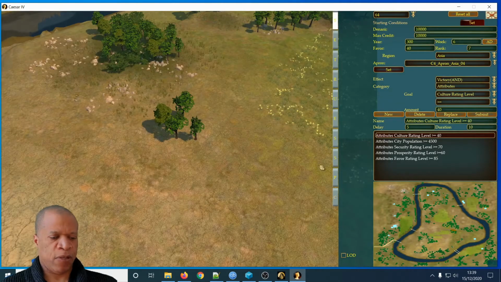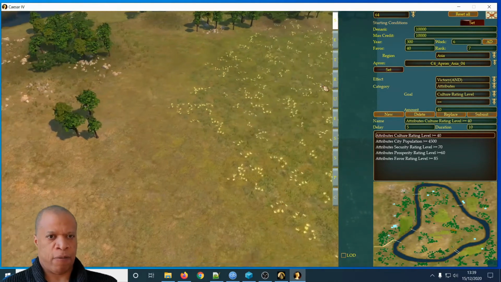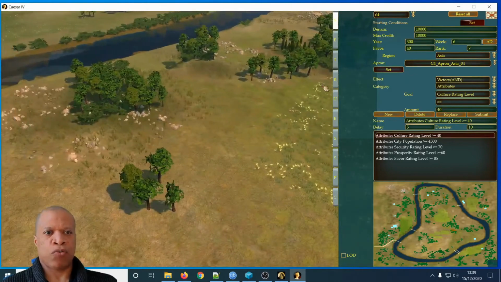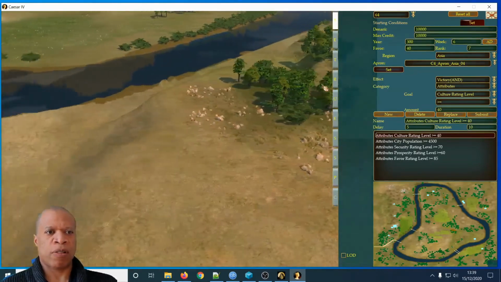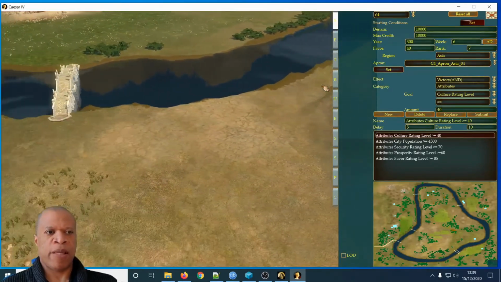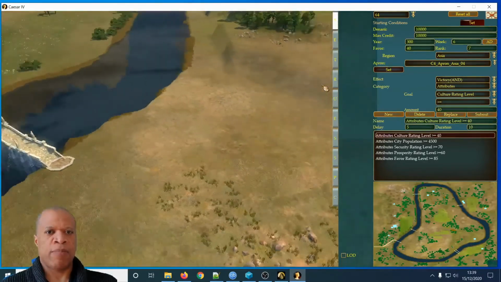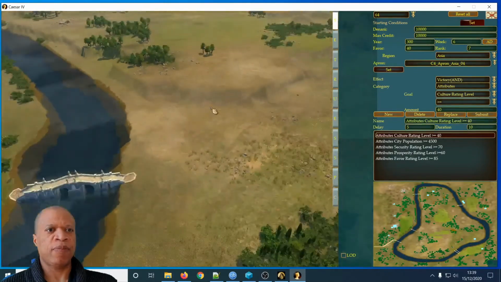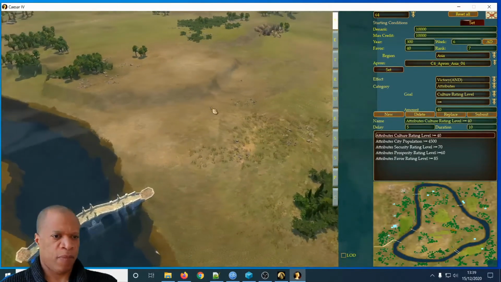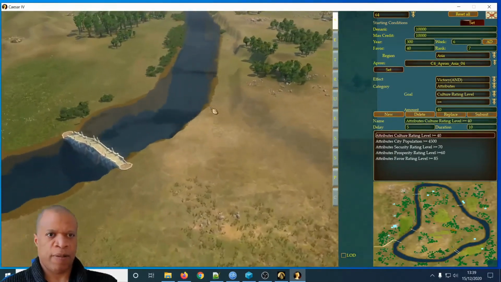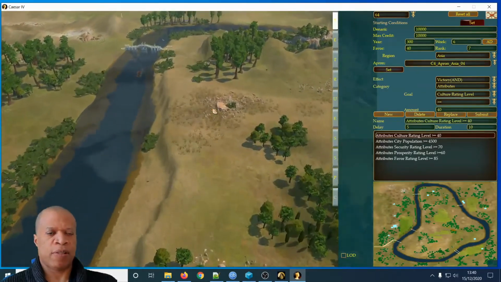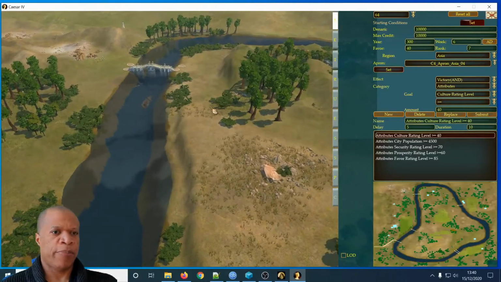Okay, as you can see, I have gone through, I've added some trees, some rocks, got some hills, bridges, more bridges, sunken ships.